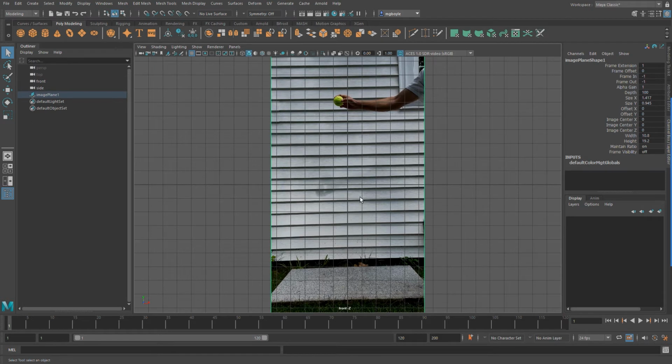Now this image by itself is actually not going to help me animate because it's just a still image, and in fact if I hit the play button here, or if I scrub in my timeline, you see that all it is is a simple still image, nothing more. But let's take a look at what we can do. Let's take a look at how we can apply that series of images so that we can actually see the motion, and then we can use that motion to create this realistic bouncing ball animation.